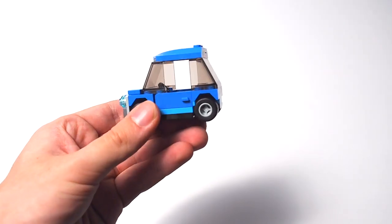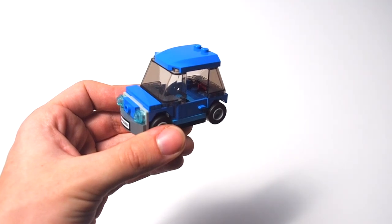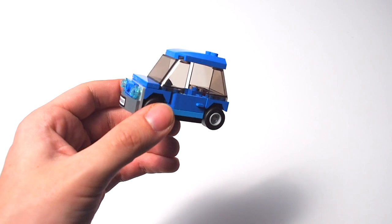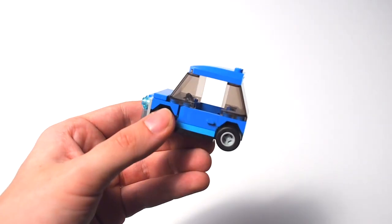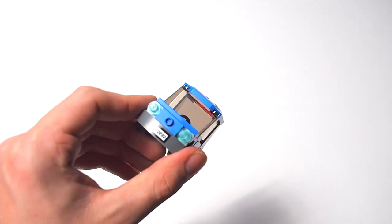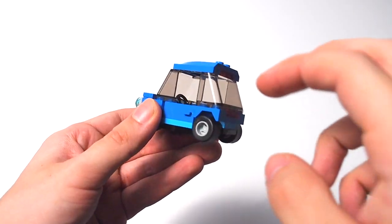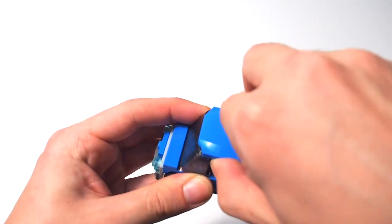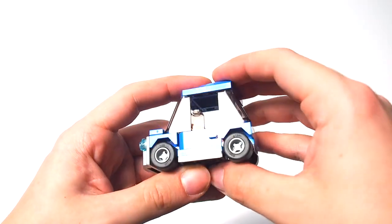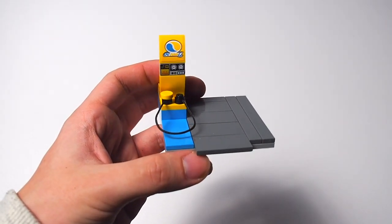Then we have the mini blue car, and for some reason I love this. This is the first mini car I can remember getting since the old airport wave back around 2007 to 2009 — the first time I remember building one in over ten years. The blue color is great, especially the color of the lights. You get a little red light brick at the back, two small swinging doors, and the same windshield piece front and back. The proportions look a little off, but mini car is a win.